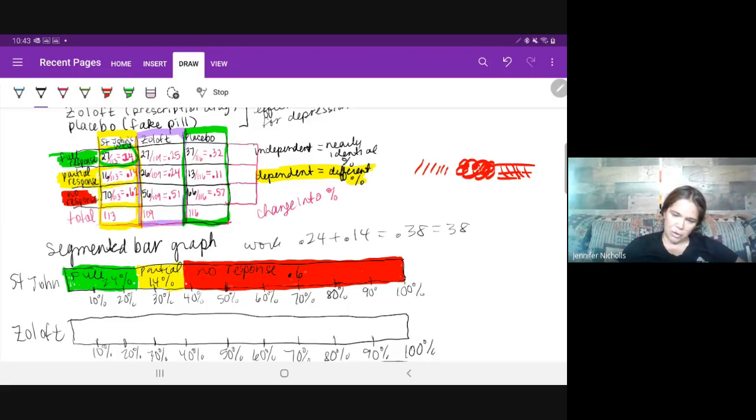So this is 62. Oh, I should put that as a percent, not a decimal. I think for me, when I add the percents, it's easier than adding the decimals in my head. So I kind of like it with the percents. Okay. What do you think? You kind of feel like it makes sense? It's different. Okay, it's different.